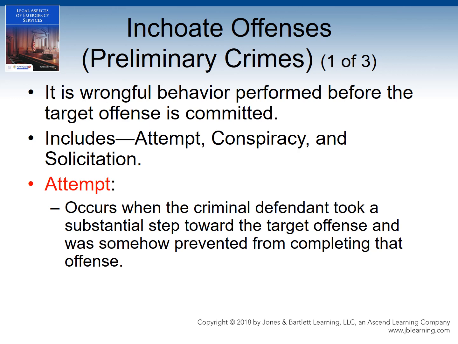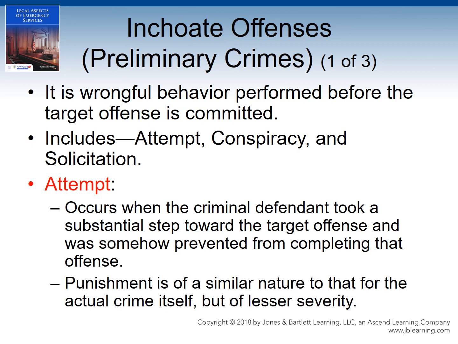An example would be an arsonist who attempted to start a fire but was thwarted by a flawed plan or poor execution. The mental state required for an attempt is the same as that for the target crime itself. If convicted of an attempted crime, the defendant receives a similar punishment but to a lesser severity.